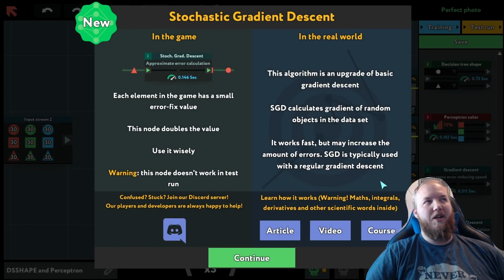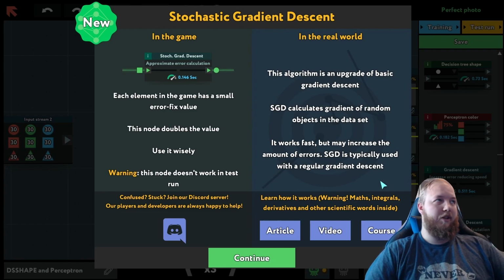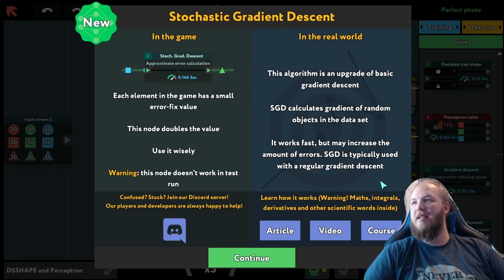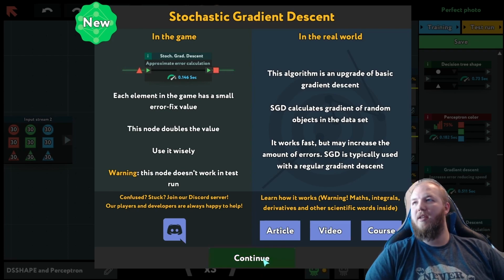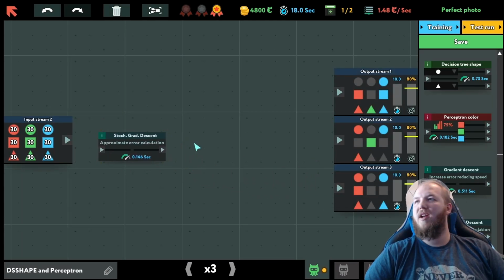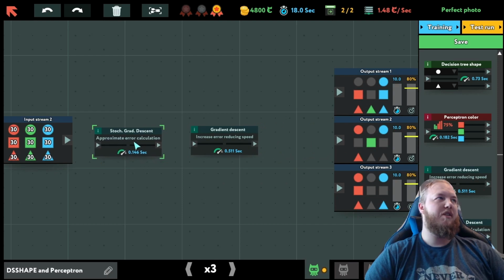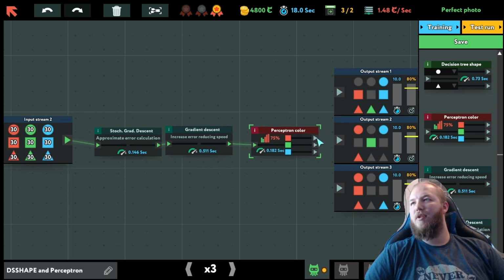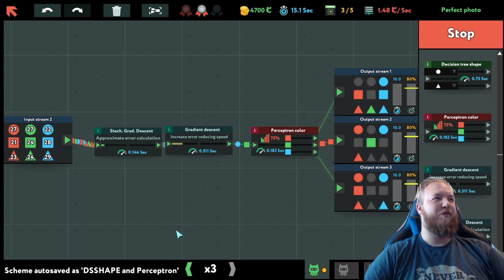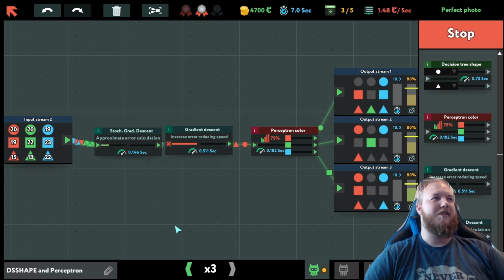So stochastic gradient descent, as opposed to regular gradient descent, that stochasticity is initializing randomly and using a bit of randomness within your descent. Sometimes that can cause extra error during training, but it ends up making it so that your model is able to converge faster. And this is what happens if you try to use both. It'll just do it at the same time. Oh man.